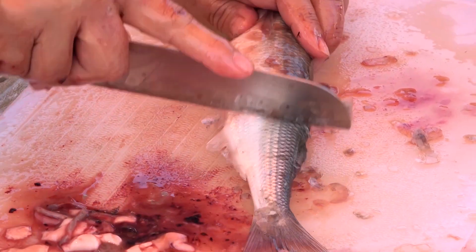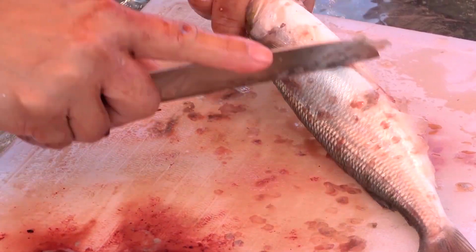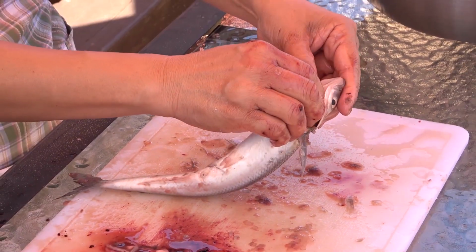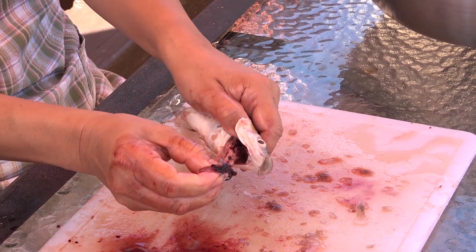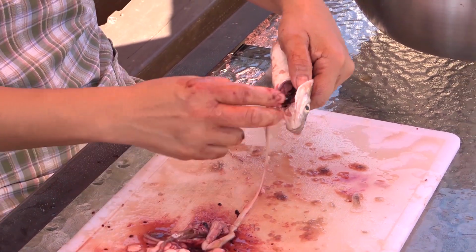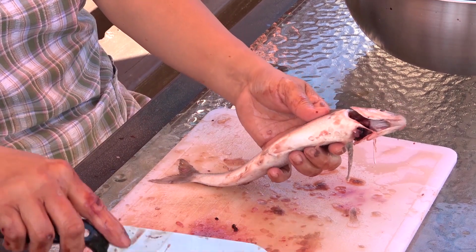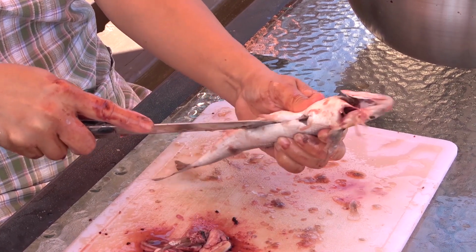I'm just gonna use my knife for doing this. Yeah, I think it's the same. Almost the same. Yeah, this one has got different kind of gut. It doesn't have the same like the mackerel. I'm just gonna cut it right there. It's got a tough belly. It's a shark.